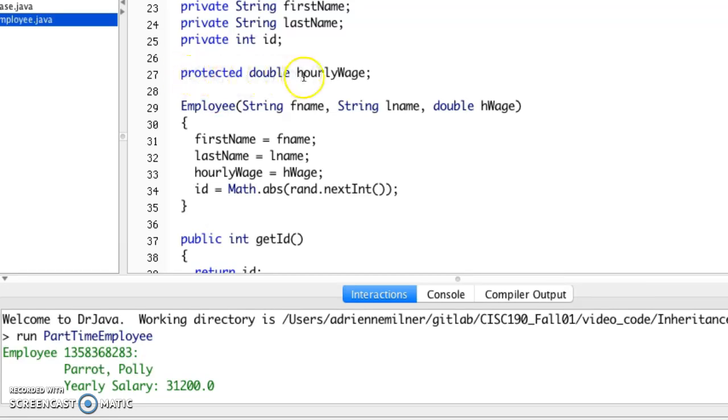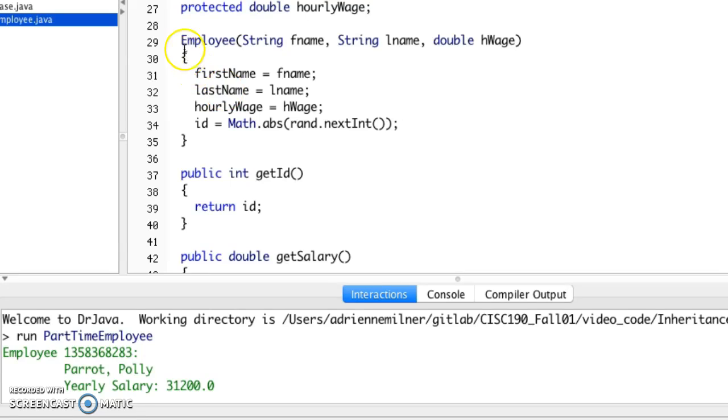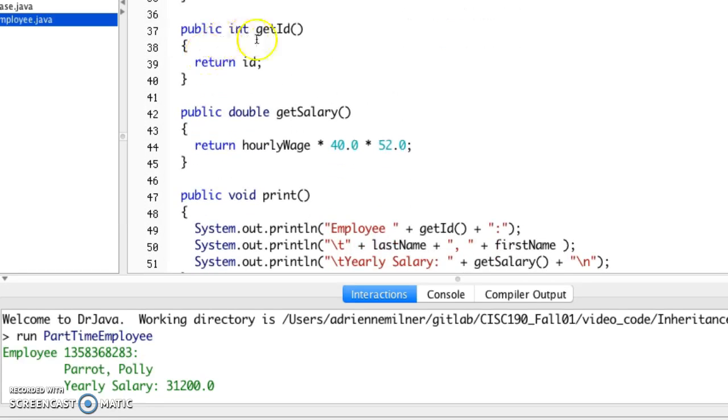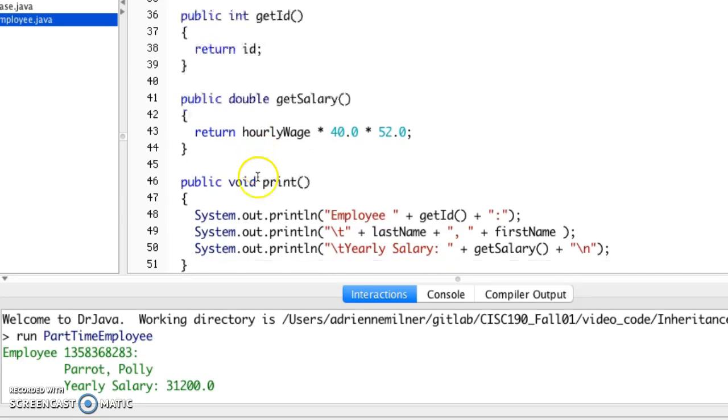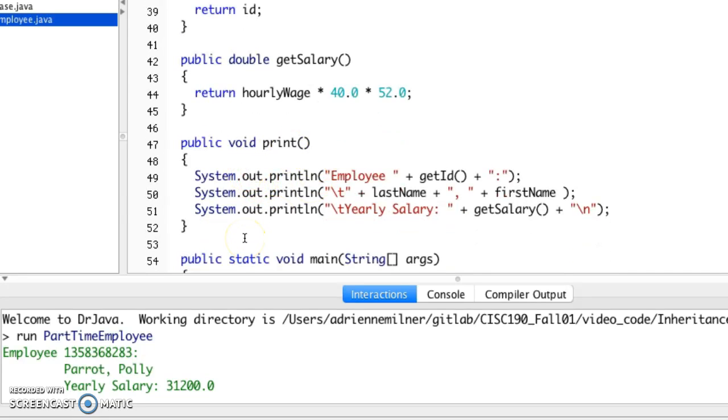We have now a protected field so that our subclasses can use it, called hourly wage. We have our constructor we previously had. And all the same methods: get ID, get salary, and our print.